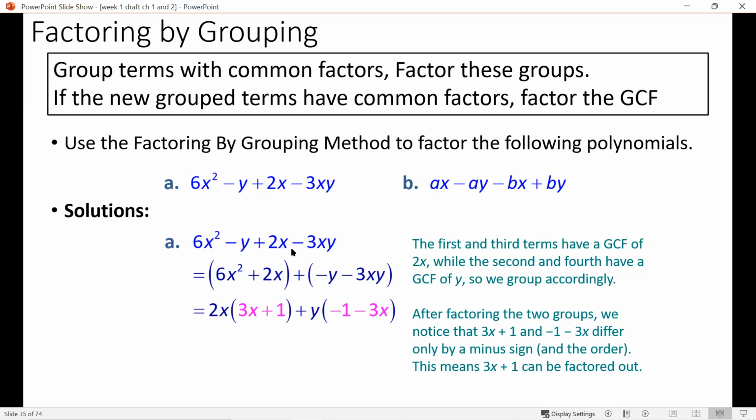So really, we started out with 4 terms. Once we factor by grouping, we have 2 terms added together. This first term has a single factor of 3x plus 1. This second term has a single factor of -1 minus 3. But if we pull that -1 out, it also becomes a 3x plus 1. So we pull that -1 out. We get a 3x plus 1 and a 3x plus 1. And we can now finally factor off the 3x plus 1, and we are left with the 2x minus 1.